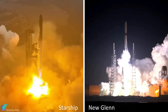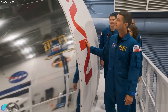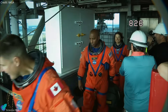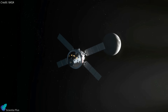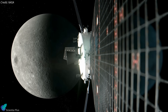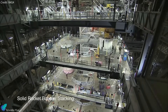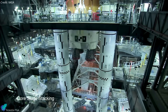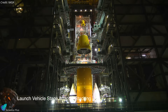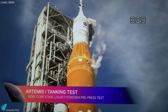If SLS were to be canceled, NASA would increasingly rely on commercial launch providers like SpaceX and Blue Origin for Artemis missions. Despite these uncertainties, NASA has not officially announced any revisions to the Artemis program and continues preparations for Artemis II. The mission, which will send astronauts on a crewed lunar flyby, has encountered multiple delays — initially planned for September 2024, it was first postponed to September 2025 and later pushed to April 2026, primarily due to delays in the Orion crew capsule's development. Stacking operations for the SLS rocket began last year inside the Kennedy Space Center's Vehicle Assembly Building, with solid rocket booster integration now in its final stages. Once completed, the core stage will be installed, followed by the stage adapter, upper stage, and finally the Orion capsule. After assembly is finished, NASA will conduct a wet dress rehearsal to validate the rocket's readiness for launch.